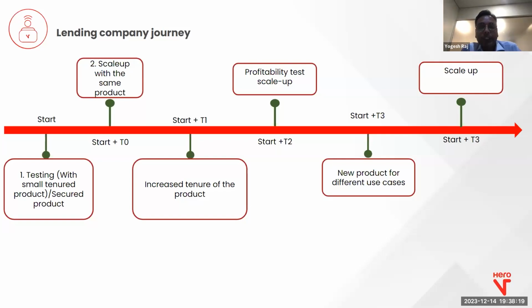One similar scenario you can see in FREO: we started with one lending product, but now we have scaled with a savings product and business loans as well. Previously, we were only giving loans to consumers. Now we are giving loans to businesses. We are also giving different kinds of insurance options to customers. So as a company, FREO is also diversifying, so that we don't face any kind of concentration risk.